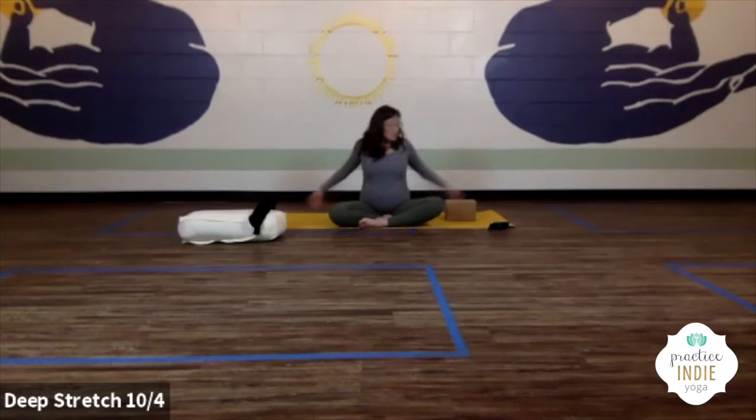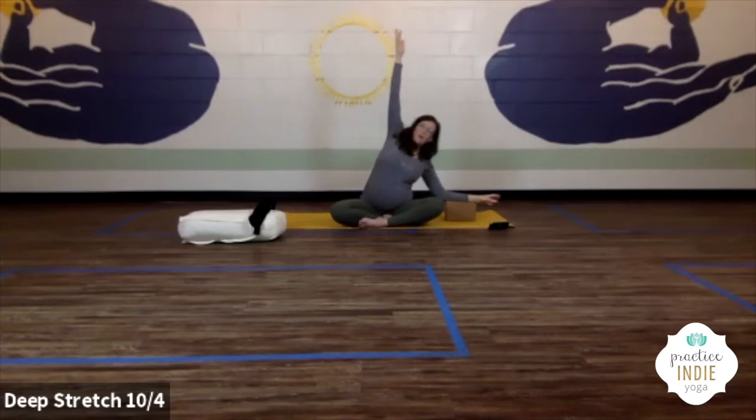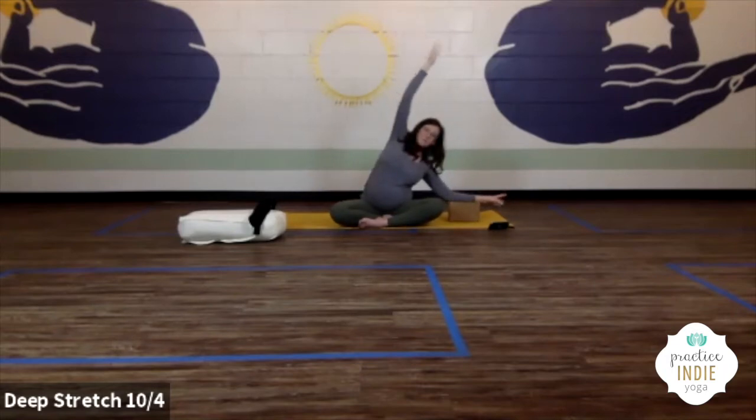Big breath in, reach up, look high. And then exhale, we're going up and over to the right this time, bending that right elbow, planting your right forearm on the block. Right away, are there similarities? Are there differences? What needs to change? What can stay?